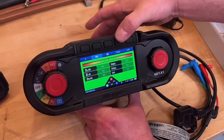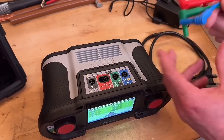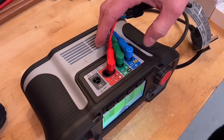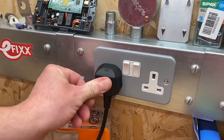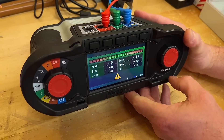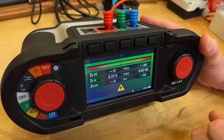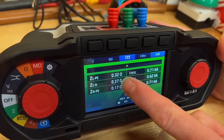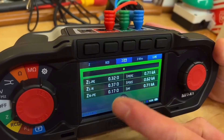We've got an RCD in circuit so we're going to carry out the three wire test. The leads are colour coordinated on our plug — blue, green, and red. We insert the leads, we're ready to carry out our test, and we'll see if it passes the results on to the iPad. In we go, press the test and we're off and running. It's a live test — you'll see the confidence meter at the top moving to get an accurate result for the impedance. The result comes in at 0.32 ohms.